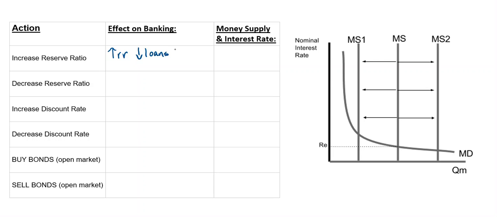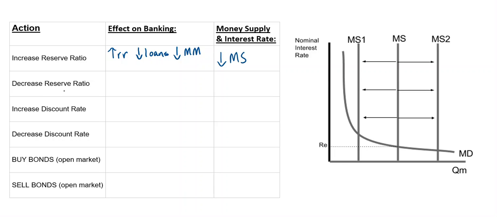This also means that we are going to decrease the money multiplier. The money multiplier works because banks are able to loan money, which turns into a new deposit in a new bank, which turns into a new loan. The higher the reserve ratio goes, the fewer loans are made, and the smaller our money multiplier becomes. So increasing the reserve ratio will ultimately decrease the money supply because it decreases banks' lending ability.